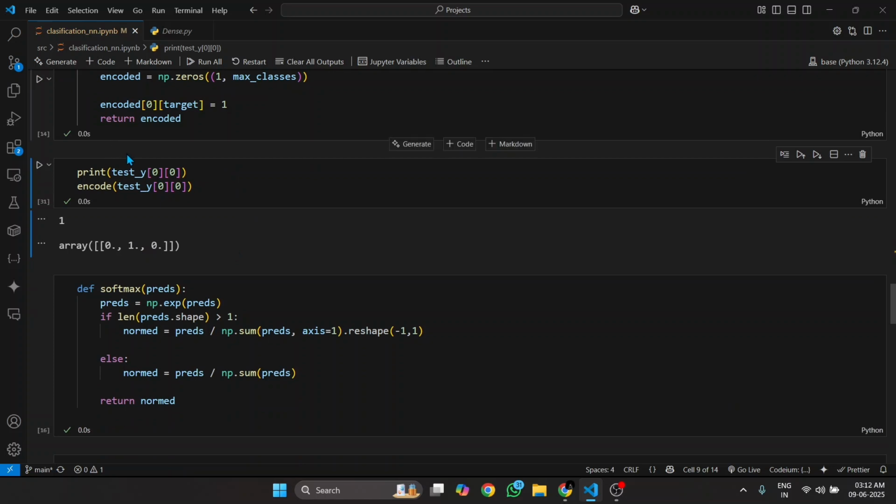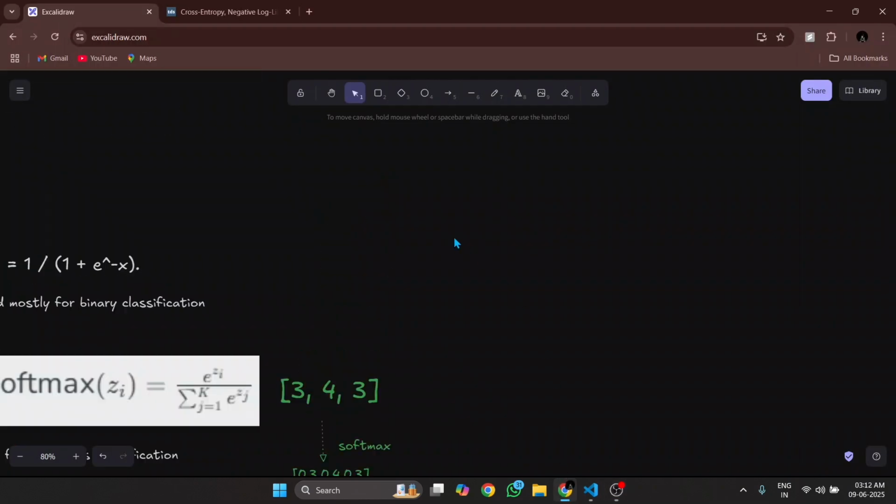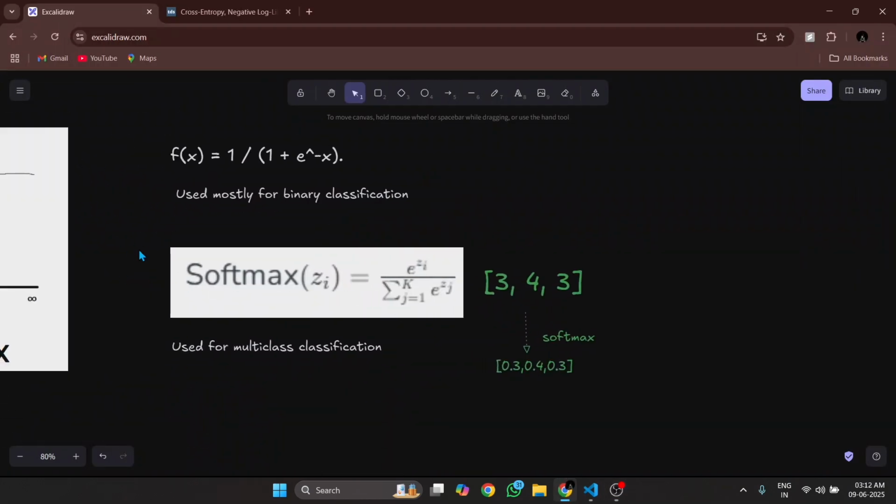We understood it. Now next is our softmax function. As I have already shown you, this is the softmax function: e to the power z of i divided by the summation of e to the power z j for j equals 1 to n, or 1 to k. You don't need to memorize this.